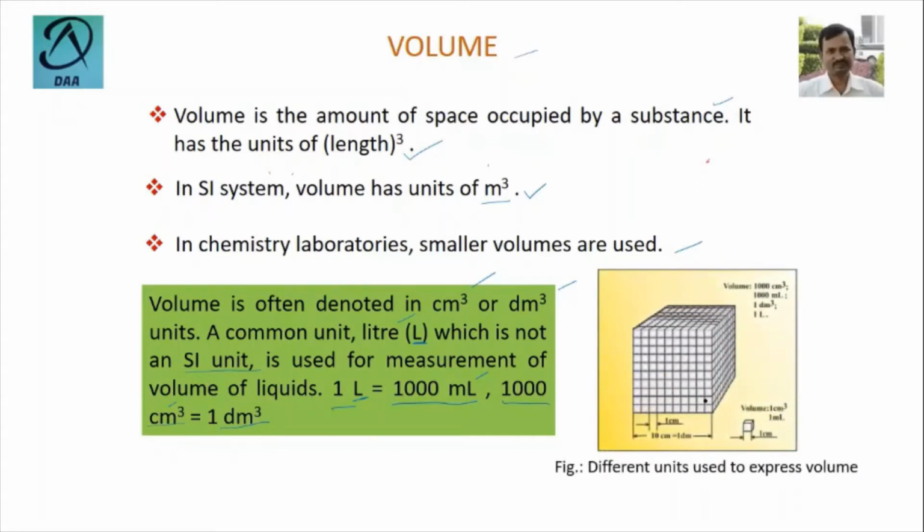Here, to express the different units, a block is shown. Consider the volume of the block in different parts: the cm part, the smaller part, and if you go to the bigger part, meter, decimeter. And 1 cm cube, as I already told, is equivalent to 1 ml. So here you see 1000 cm cube is equal to 1000 ml. Capital L, the liter unit is always capital L, and it is equal to 1 dm cube, and again it is 1 liter. So 1 liter is equal to 1 dm cube, and 1 ml is 1 cm cube. That we have to remember.